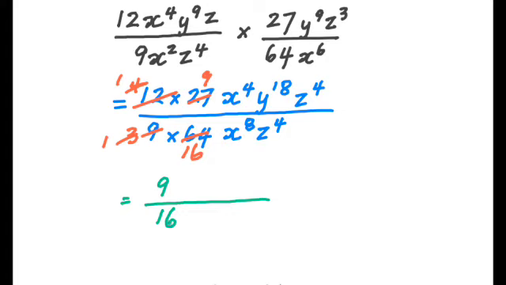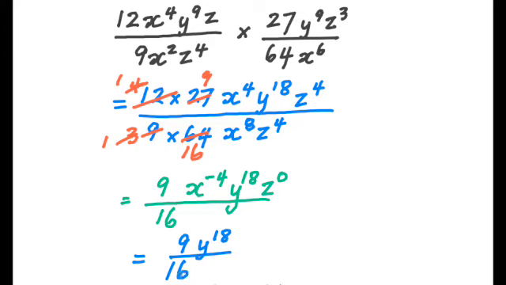So now looking at the algebraic terms, we can see we have some common letters. We have x to the power 4 and x to the power 8, and when we're dividing we subtract indices. So 4 minus 8 is negative 4, and we'll leave that on the top line whenever we do that operation involving subtraction of indices. We have y to the 18, and z to the power 4 on both lines means that when we apply the subtraction of indices we get z to the power 0, which will result in a value of 1 for that particular part. So if we're going to simplify this with positive indices, what we'll need to do is move that x to the negative 4 to the bottom line. So it does mean our final solution is 9y to the 18 all over 16x to the power 4.